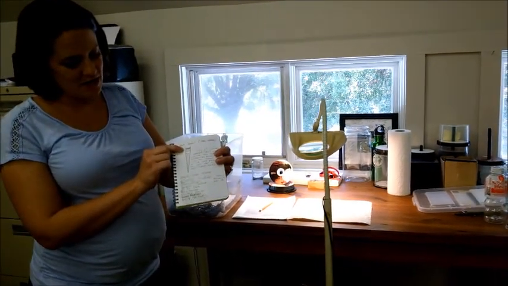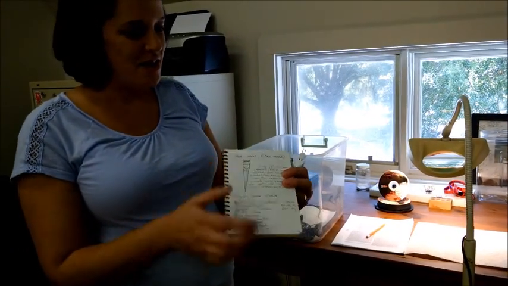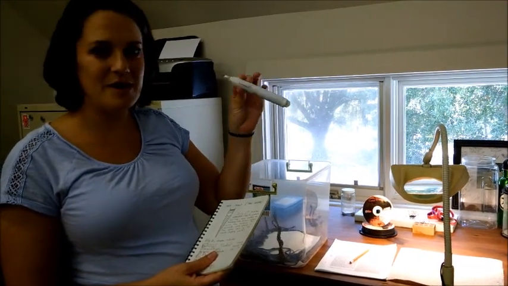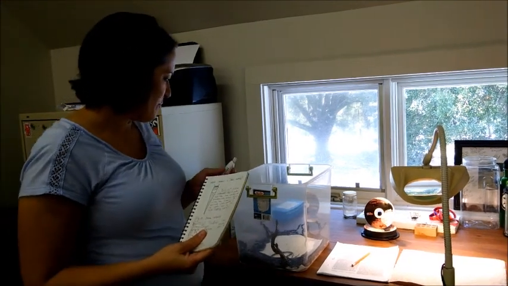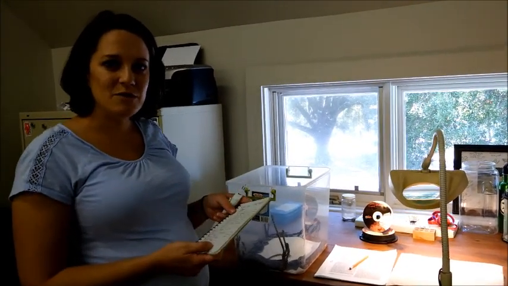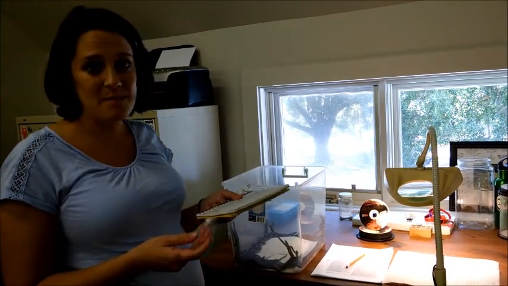So basically what we're doing is we're taking the third scale up from the vent on the bottom of the snake, and we're using this little tool. This is just a cauterizer that would be used to cauterize veins in your eye, and we burn the scale just a little bit enough so that when the snake sheds in the future, there's a permanent mark that we can see for years to come.